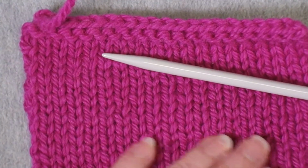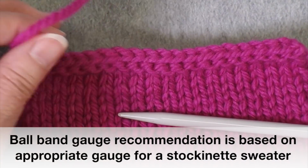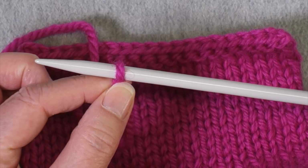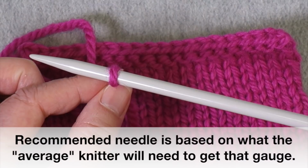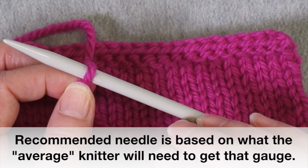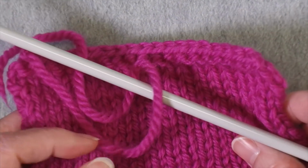So in general, when we're talking about creating fabrics like this, a fabric that would be suitable for sweater knitting, for example, you have a thicker yarn, you use a bigger needle because the needle establishes how big the stitches are. An individual knitter might need a slightly different size needle to get this particular gauge. They might need to go a little bigger if they're a tight knitter, or a little smaller if they're a loose knitter. But in general, thick yarn, big needle, thin yarn, little needle.